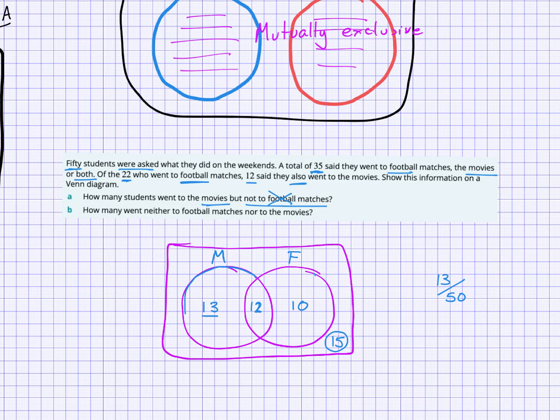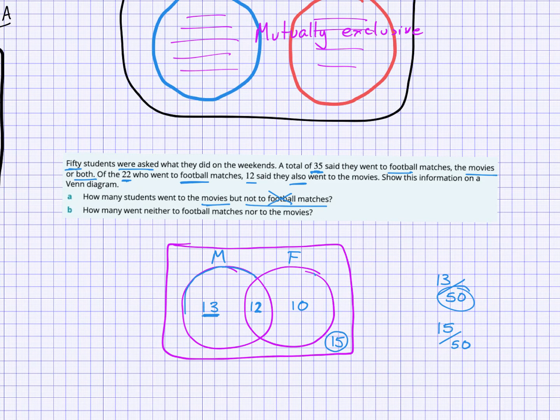And that's this part here, the 15 out of 50. Now you've noticed that I've written it as a fraction out of 50. This is because the future questions are going to be phrased along the lines of probability type questions, where you'd say, given that this is the results, what are my chances of picking someone out of the group who does a certain thing? And you would list it as whatever the group they belong to out of the total.